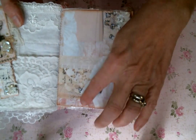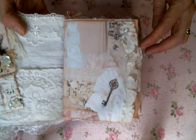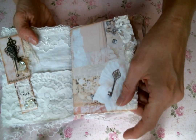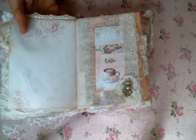So this is one of the beautiful pages from the Biscotti Silk Cafe kit. And then along the edge is just some lace that was in one of her kits. I inked all the edges with the tea stain, and I did a lot of stenciling too. So you can just journal on the back of this page.